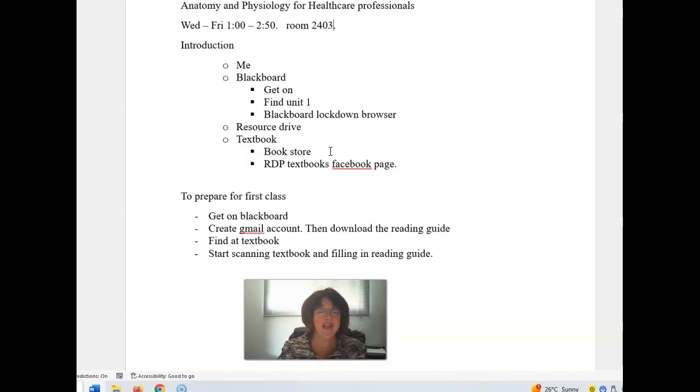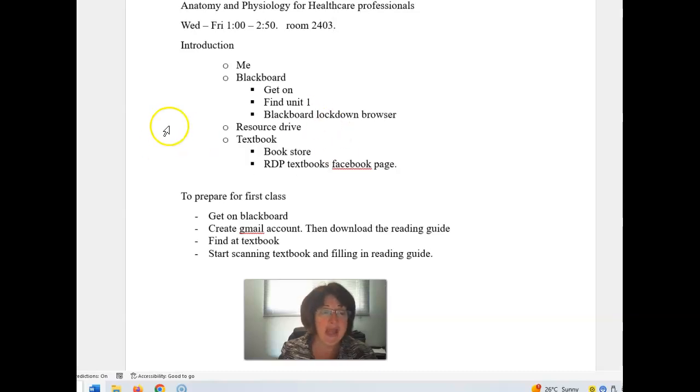If you don't want to buy things from the bookstore, you can go on Amazon and buy them also. Just make sure you have the right ISBN number and the right edition. I mentioned that you can get textbooks on a Facebook page called RDP Textbooks. You can also find other school-related stuff there if you need a place to rent, or scrubs even.